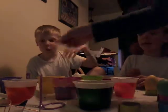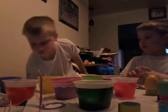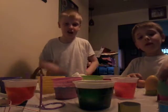I'm gonna make a blue egg. I can't see it. Actually, I don't want that. Very dark, Mom. That is a dark one. A very dark egg. I can barely see it. Did you see this yellow one? Look how it came out. So bright.